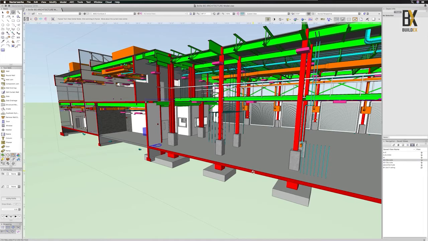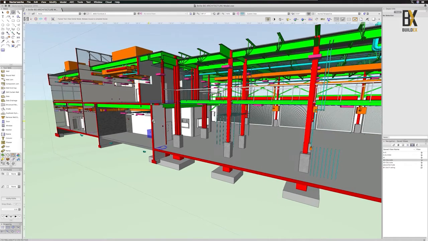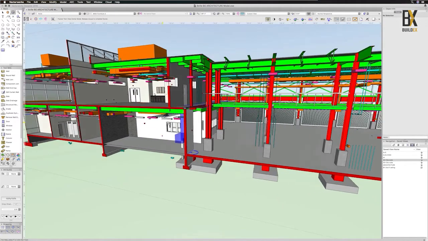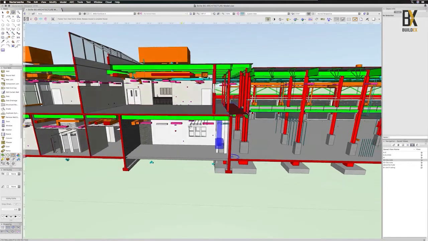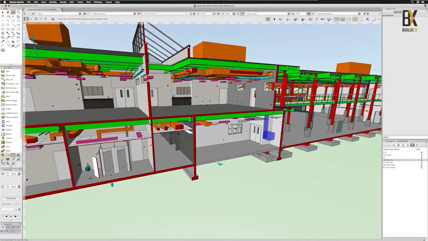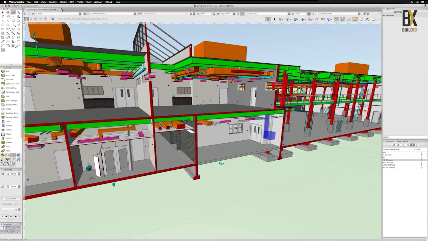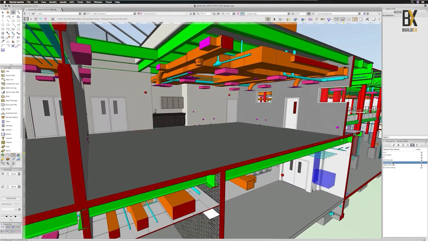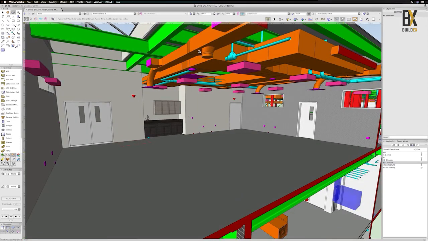Here in Vectorworks, I'm using the clip cube feature and an OpenGL rendering, and with the clip cube, it allows me to move into the building and zoom into the different elements. So here I have this room, and you can actually see that the plumbing pipe is in conflict with the orange ductwork that you can see there. So that's a concrete example of how you can call your consultants and tell them that they need to coordinate their work before sending the last model.